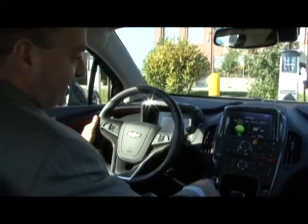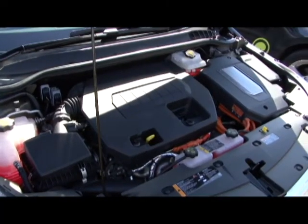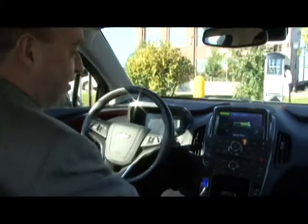A lot quieter. Even when you turn the thing on, you've got to check and make sure that it's on by hearing a couple of buzzes and beeps. So when I got in, I felt like I was in one of those driver's education classes, listening to the instructor telling you what you need to do. Whenever you start the Chevrolet Volt, because it's on battery power, you're not going to have any engine noise. So what we have developed is a special start-up noise so that you know that the car has started.